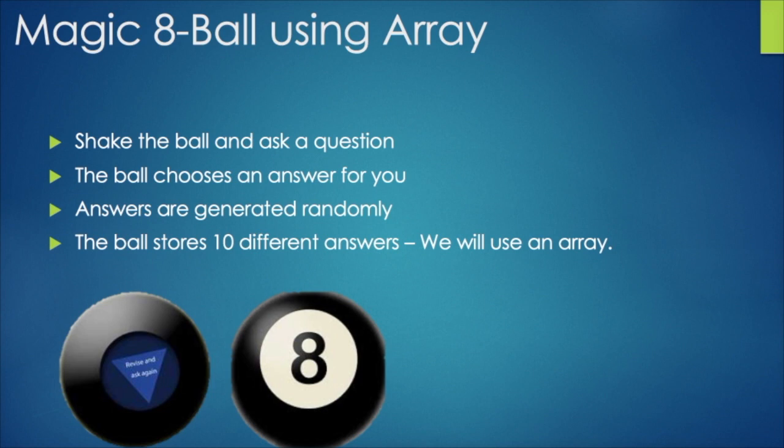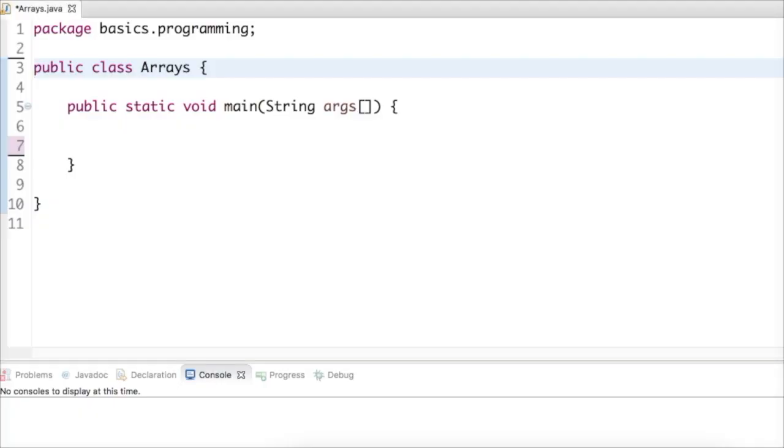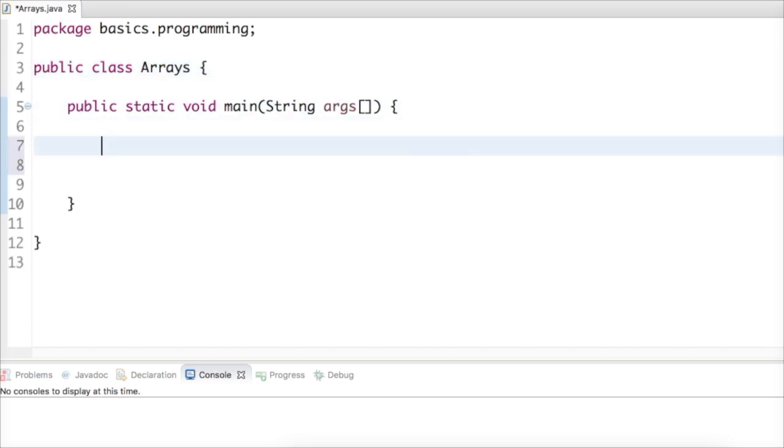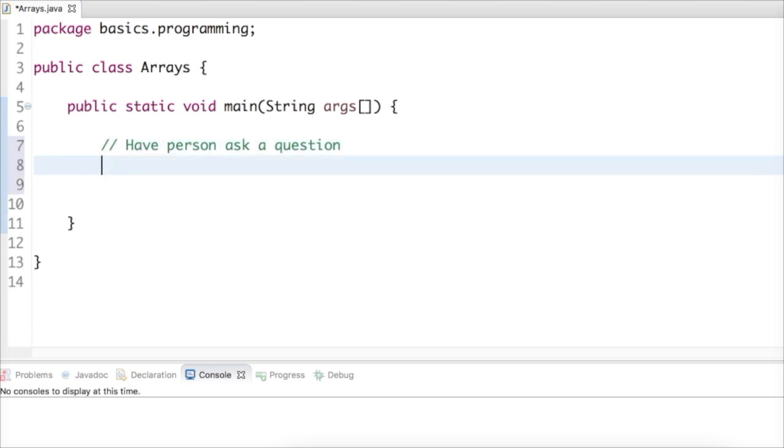So with that in mind, let's flip over to our program. Okay, so we've got a program here. I've already kind of started it out for you. By this time, we've done several of these, and hopefully by now you know how to get it started to this point. So what I want to do now is let's talk about what we want to see within the magic 8-ball. So the first thing we want to do is have the person ask a question. Now, in reality, we're not even going to do anything with the question because it doesn't matter. The next thing we're going to do is, of course, capture the answer to the question.